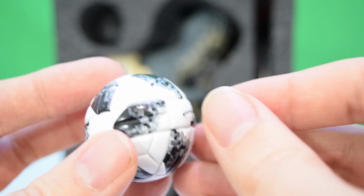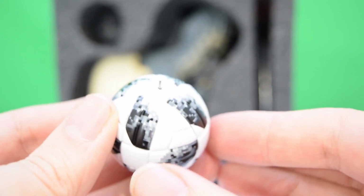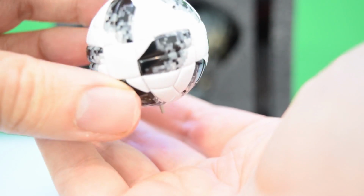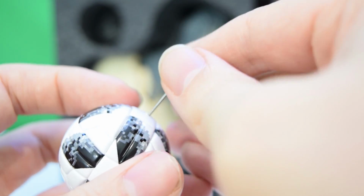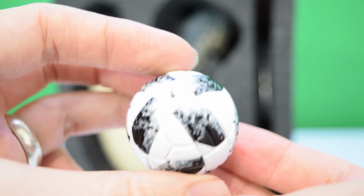Now be careful when you take it out, because there is this pin here, and the pin is removable. So you might be thinking, oh, that just sits in there, but no, if you turn it upside down and shake it, you'll see the pin comes out, and you don't want to lose that, because that's the piece that connects it to Hurricane. So just be careful when you're removing this.